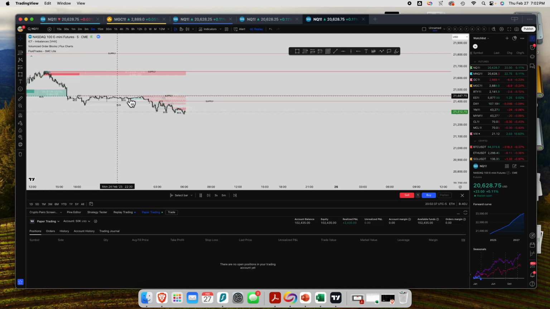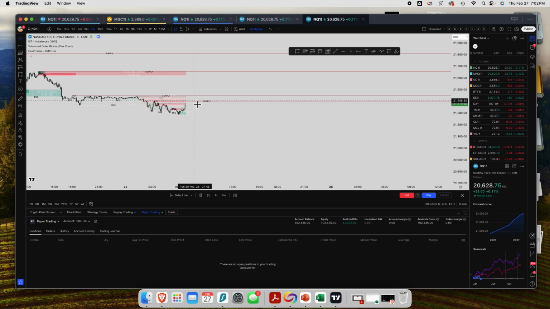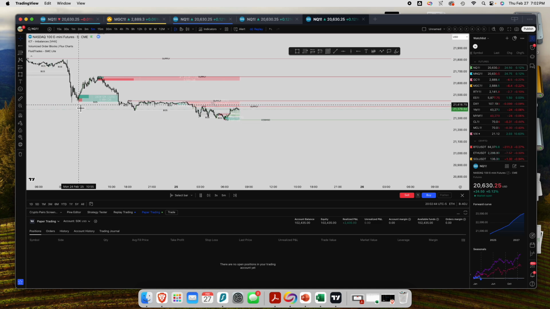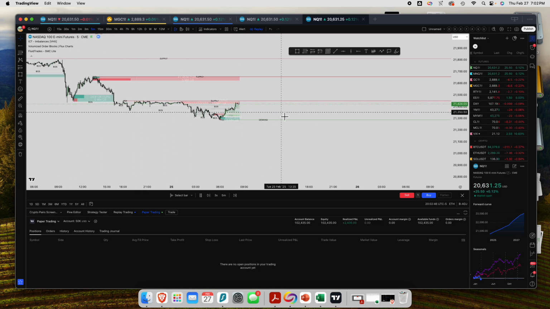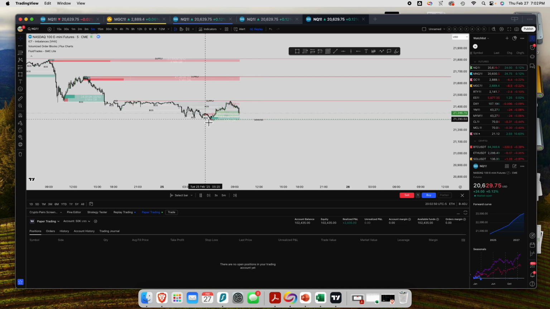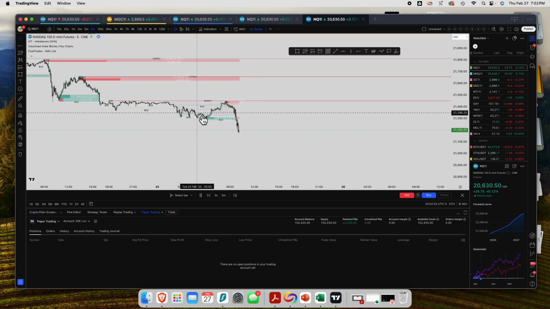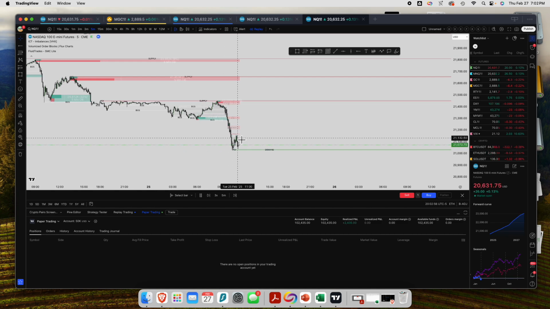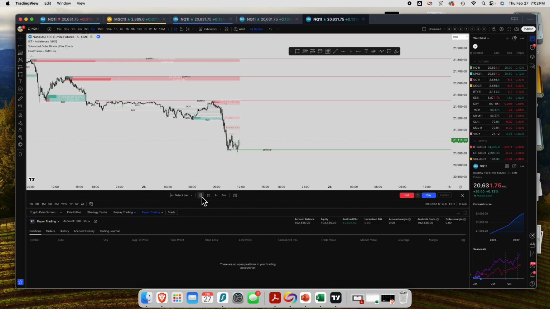And so just notice that price is just moving around, filling these orders. Our job as the trader is to find these zones where we expect price to reverse, like right here. Sold, sold, sold. It came back up and hit this supply zone and then sold off again. All right.